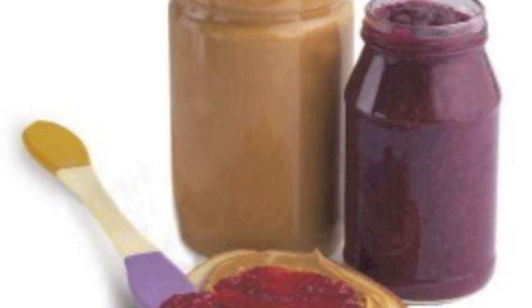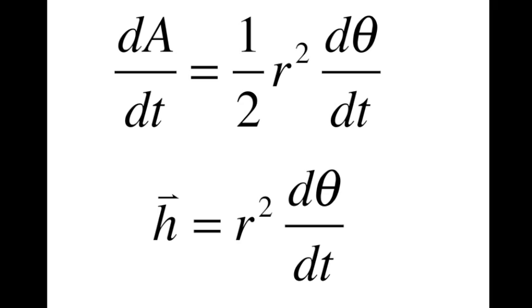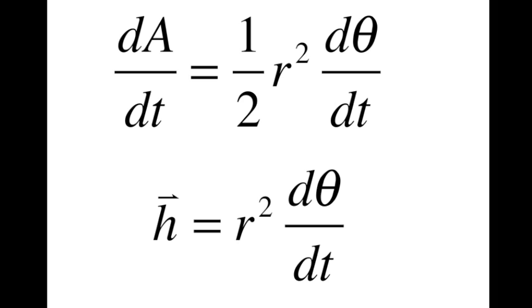Finally, we just have to put together our two formulas like peanut butter and jam to prove Kepler's Second Law. To do this, we just have to take one of our two formulas, as shown here, and substitute it into the other one, thus eliminating the dθ/dt term and receiving just the change in area with respect to time.